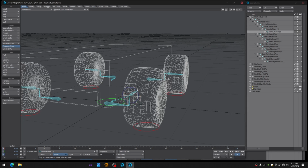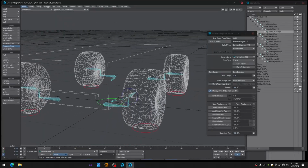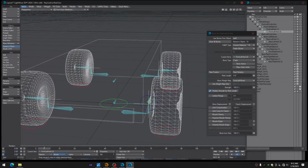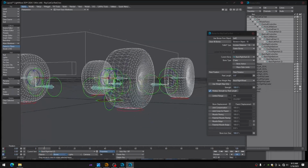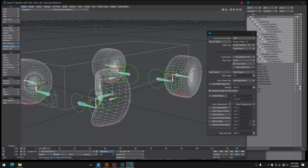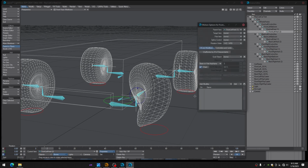And something else I should have done real quick. Properties, bone weight map, front left wheel. Oh, I don't have the bones active yet. Go ahead and do this real quick. Back right, back left wheel. Back right wheel. Front right wheel. Okay, I'm just gonna right click on this COG. Make sure everything's where it's supposed to be and hit rest. There we go. Now my tire looks messed up. As it should, because it's now matching the orientation of the goal.